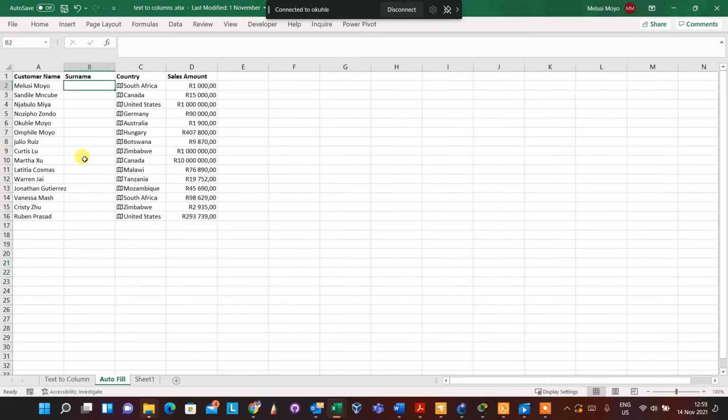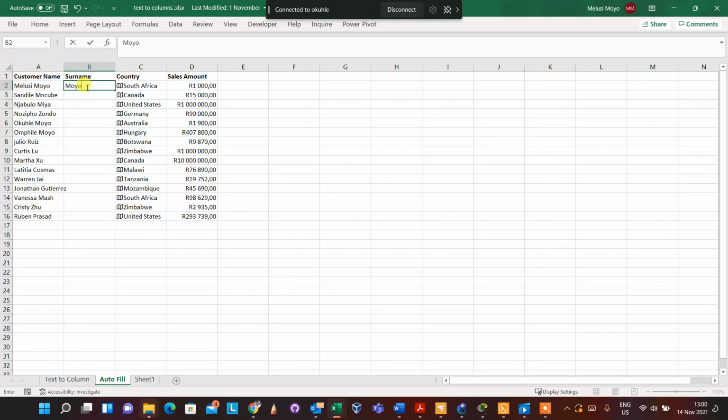So there's another option, right? As I said, there are so many ways of accomplishing the same task within Excel. Someone else might show you this way. Someone else says, okay, there's another easy way. As long as it gets the job done, just go with the one that works for you at that time. So we have autofill, right?